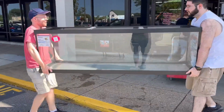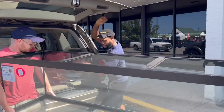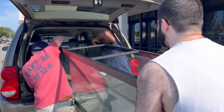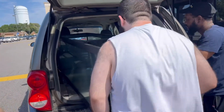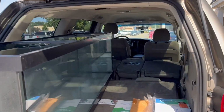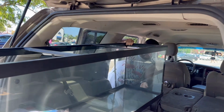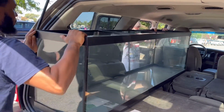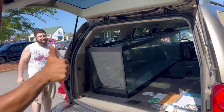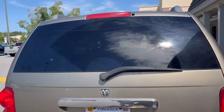All right, family, so we're getting the tank moved in the truck. Corey there helping, as we can see. All right, we're just gonna slide it right in. This is not a 300, bro. Yeah. There we go. Sliding all up right there. All right, so she's in there. Say smile, Corey. All right, so let's get it home, family.